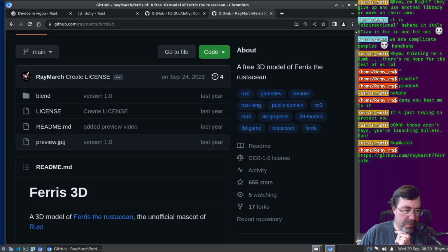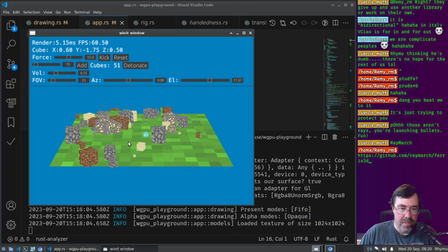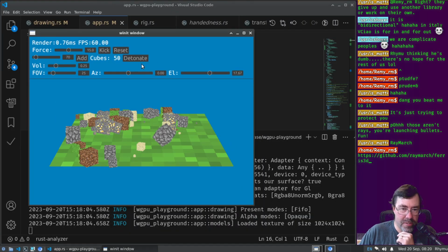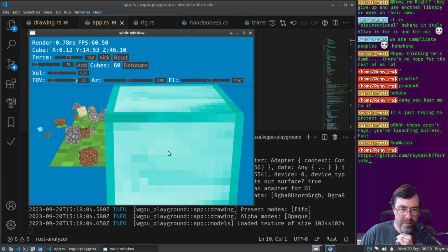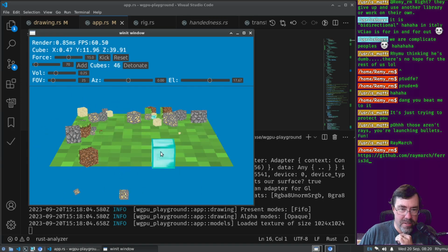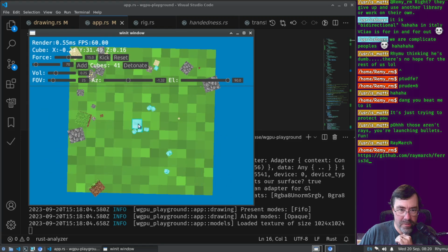Those aren't rays, you're launching bullets. I am launching bullets. And then I can explode them. What's more fun is if you place them, it's hard to place bullets because they fly so fast. What if I point the camera straight down? There we go.